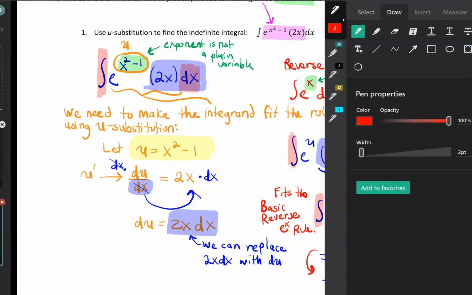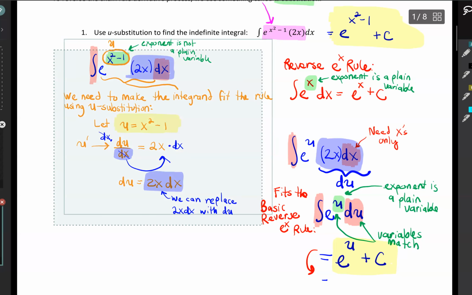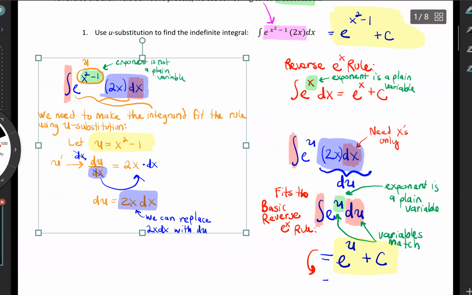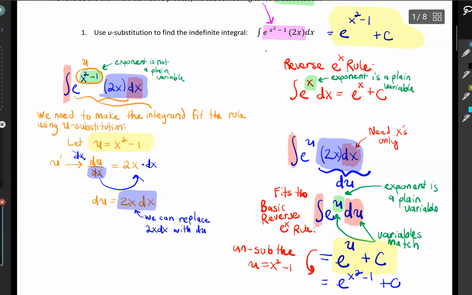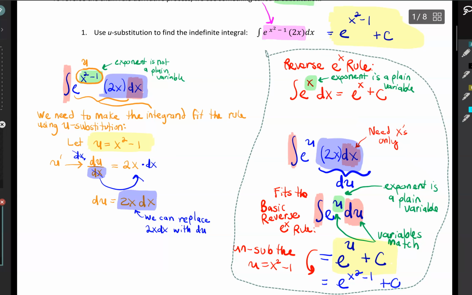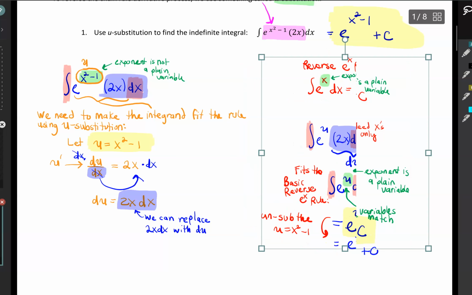Let me shrink this down. Give me 1 second. Give myself some room here. Okay, so we need to unsubstitute. Okay, so when I do all that, I'm going to get e to the x squared minus 1 plus c. And wasn't that our original function that we know because we cheated and we did it forward? You won't always have that. But you could always just take the derivative, right, and see if it actually matches.